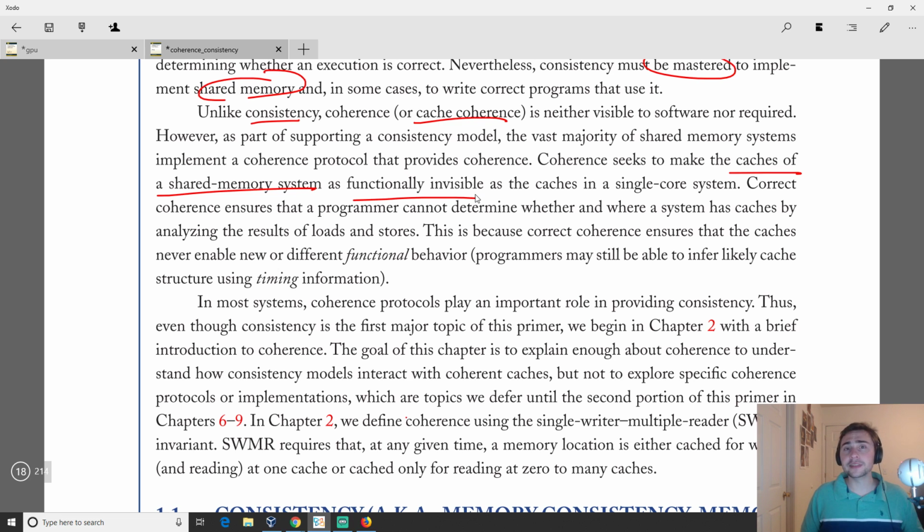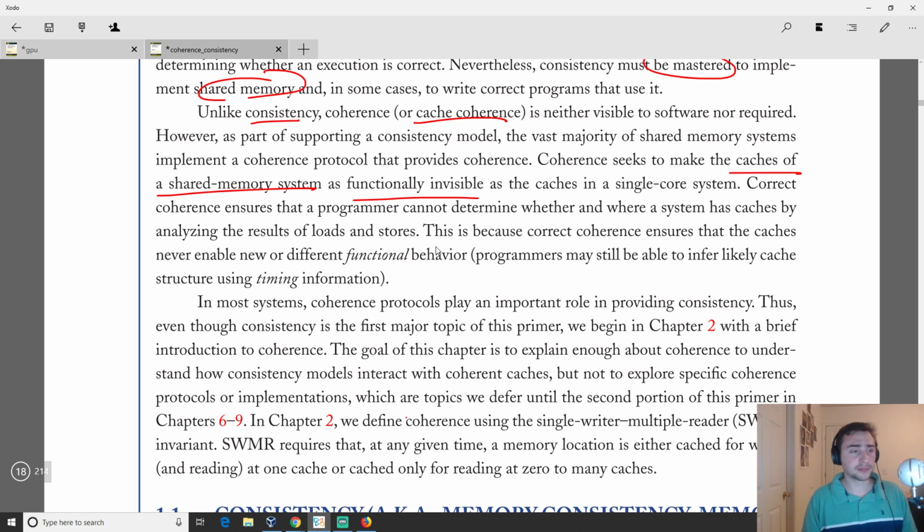So it's to give the illusion that we have an access coming from a core. It's going to go to memory. That access will be fast, but we want to make it seem from a correctness standpoint that there's no difference between accessing that piece of data as if it was really close to the core in the L1 cache, or if it was all the way down in main memory. We want to define some kind of mechanism that can provide that.